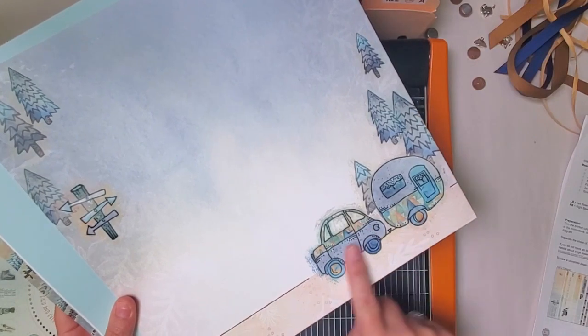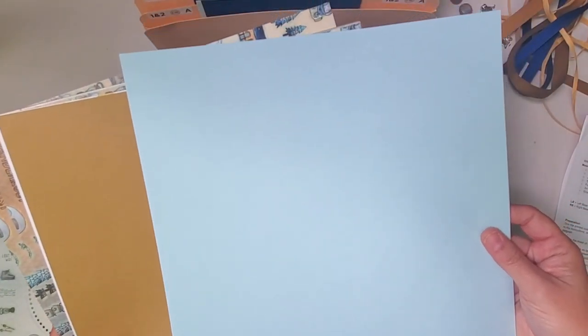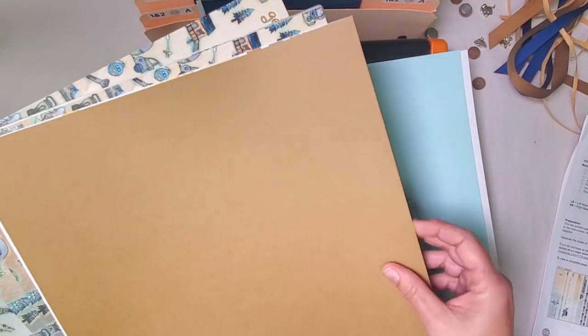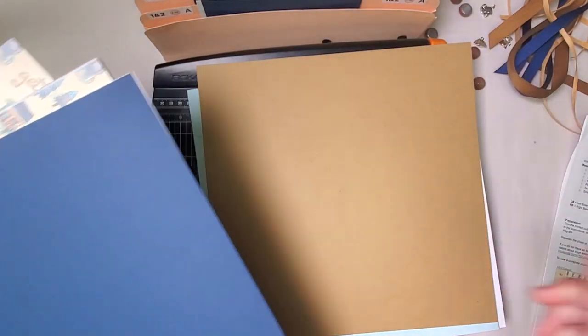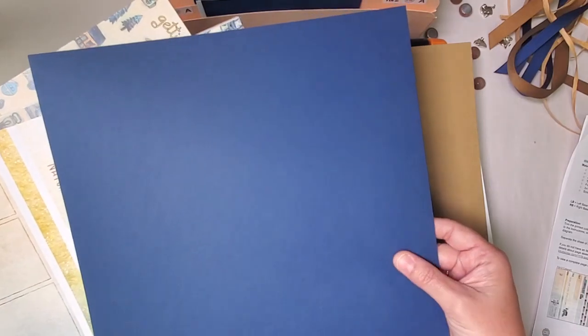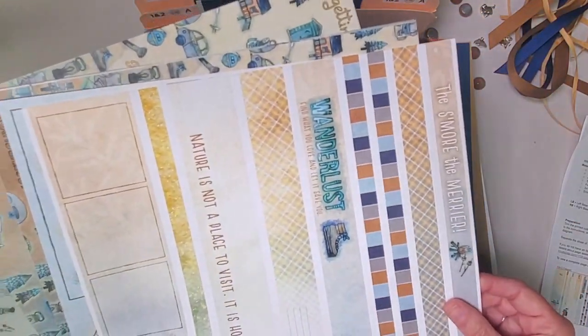The first thing I want you to find is this adorable camper print with a little RV in the corner, and then 1 of the light blue planes, 1 of this heavy duty craft plane, 1 dark blue plane. I like the dustiness of this blue. It's really pretty. Then we'll trim our cut aparts.